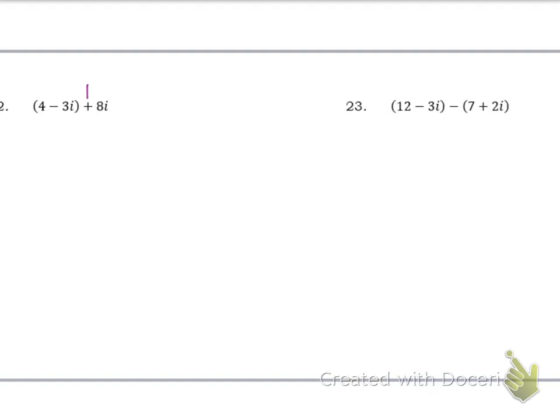Okay, I look to see what's in between. It's a plus sign. It's not going to change anything, so I can go ahead and combine like terms. That's the only one that I can combine, so I get 5i. Okay, minus, we have to distribute it because it's going to change everything behind it, so it becomes a minus 7 minus 2i. So 12 minus 7, we get 5. Negative 3i minus 2i is negative 5i. So always check to see what's sitting in between your parentheses to see if something needs to be distributed.